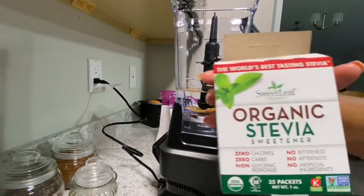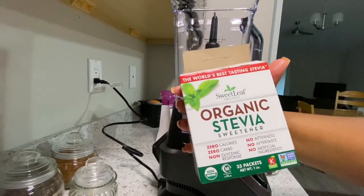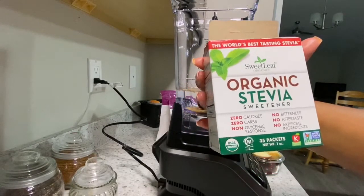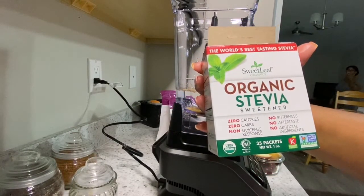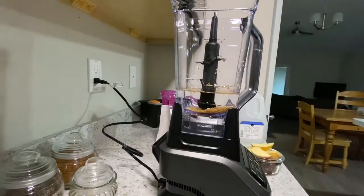So this is the Splenda that I use. I use the Sweet Leaf organic stevia sweetener. Zero calories, carbs, bitterness, no aftertaste, no artificial ingredients. So that's the one I use when I'm doing my detox smoothies. And you can also do a scoop of protein powder, which I haven't found a protein powder that I like. If you have any suggestions, hit a sister up.